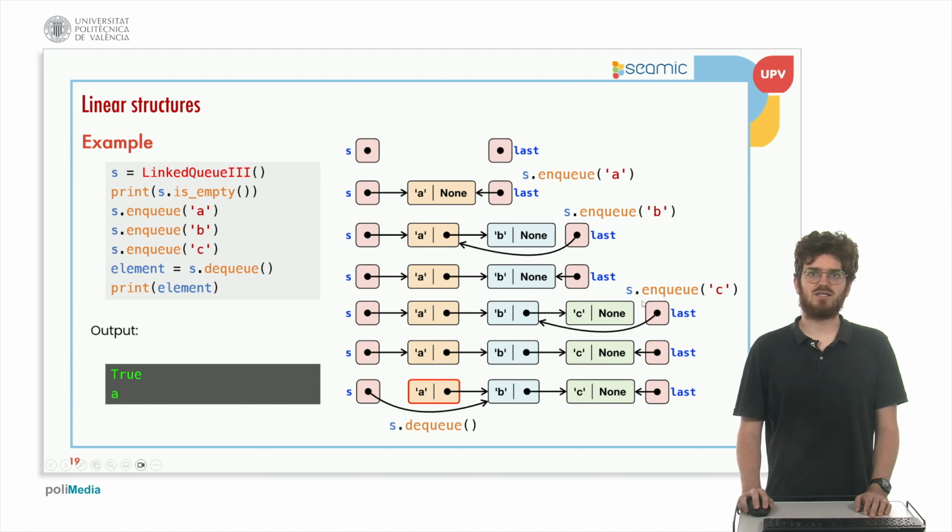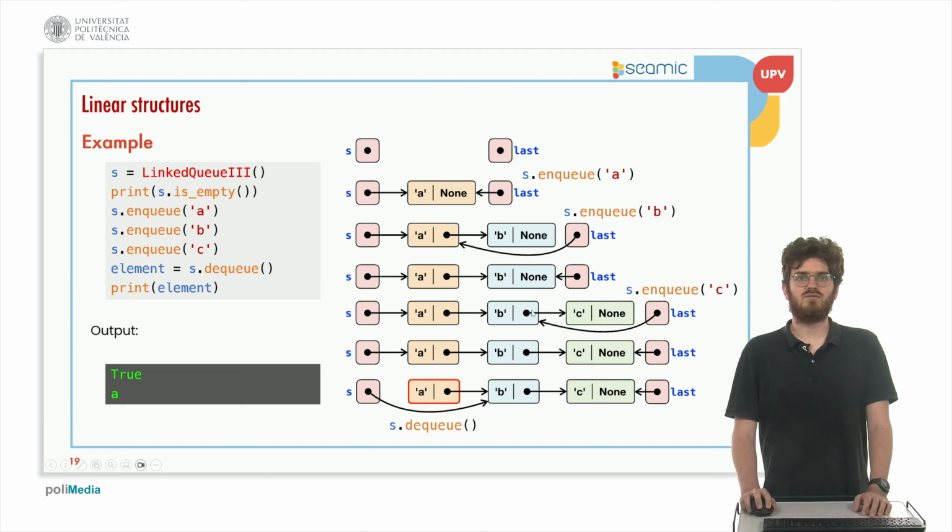A similar thing happens with C, and notice here how even if we have 2 elements, or 10 or 10,000 elements, the time it takes to add a new element to enqueue it doesn't change. So first we add a new element and we make B point to the new element, and then we update the last pointer and make it point to C. Of course, dequeuing is very, very easy. We just need to move the pointer that pointed from the head to A to the next element, which happens to be B. And then the garbage collector will destroy this object.